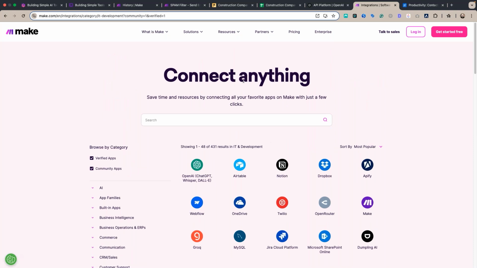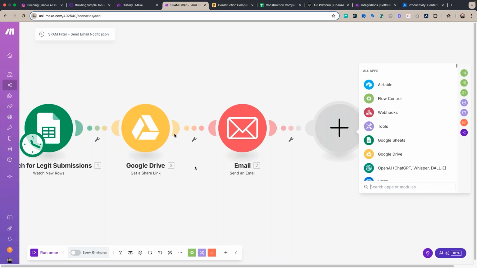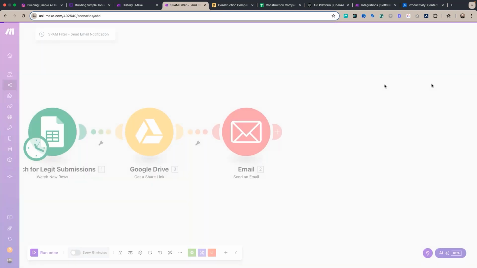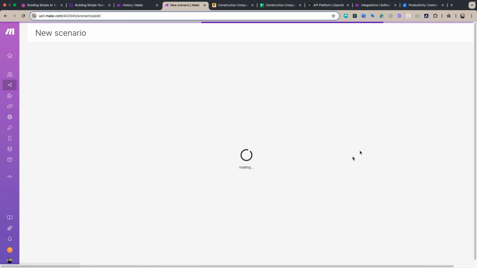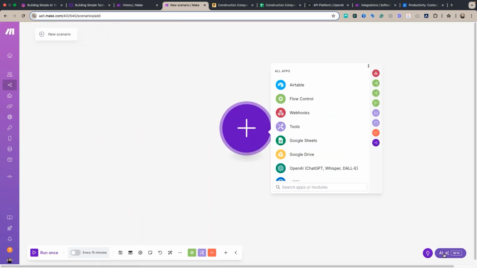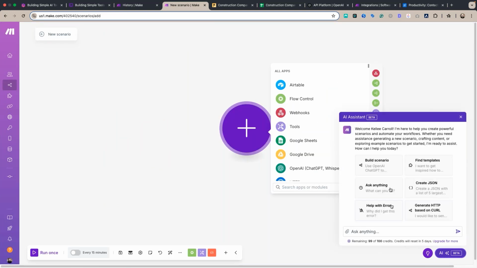As you get started with this, you're probably going to wonder, oh, I wonder if it could do this thing. You can always reach out and ask somebody, but if you want, you can go down here and grab a new scenario. This AI, depending on what level you have, is how many credits. I don't know if you get any at free. You might.